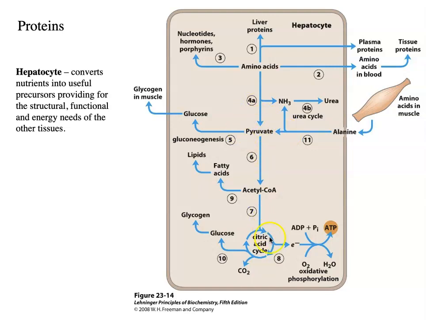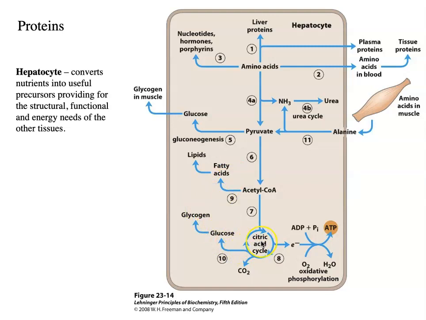They can all be burned in the citric acid cycle into carbon dioxide and electrons that will be used for ATP synthesis. Or, as is shown here, the various products of the amino acid degradation can be used for glucose synthesis, or for ketone body synthesis. I'm trying to find out where that is shown on this image, but it's not shown.